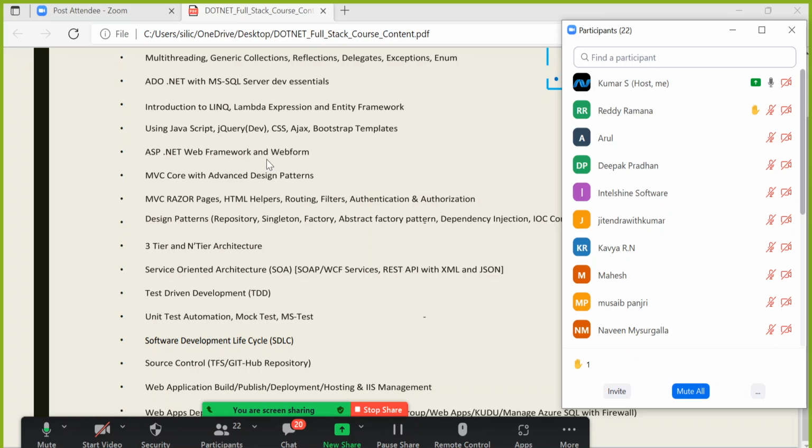You have to work on those to migrate to the new technology called .NET Core MVC. So at that time you should not feel blind, like, hey, I have never worked with web form, I cannot work in a migration project, I can only work in a new project. So we will give some introduction about web form. This is one introduction on web form, but the complete detailed analysis and implementation we'll see in MVC Core, the .NET Core version of the MVC. So this is the summary of this whole course.